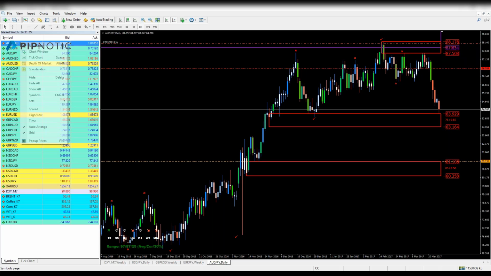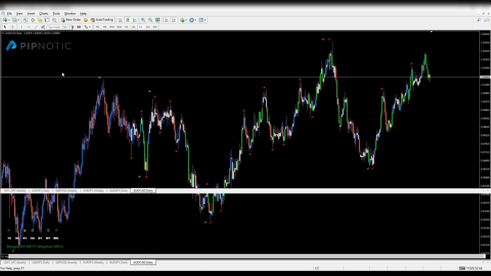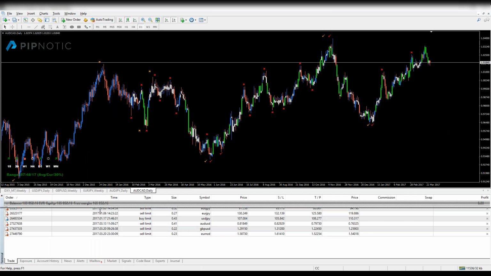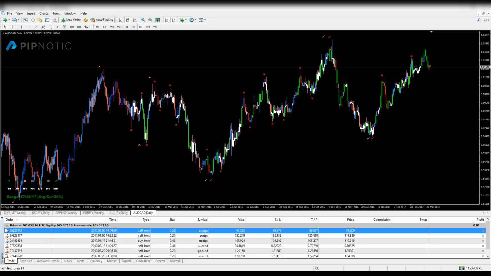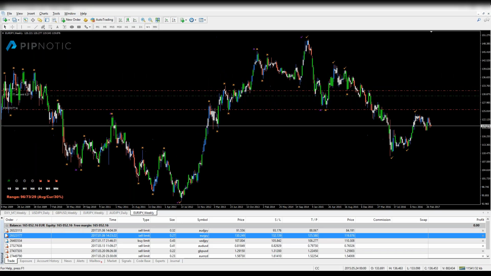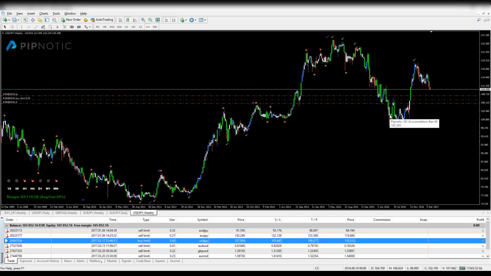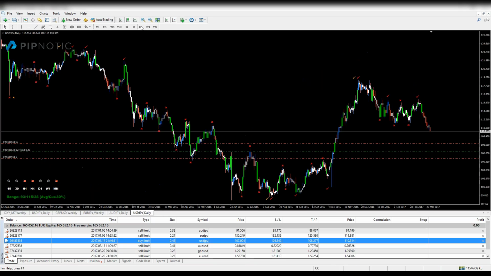Let's have a quick look. I'm just going to have a look at the orders that I have in. So we have got a couple in. Got this one here, and this is the Aussie Yen, which is at the top of that fresh area that's still to be tested. We have this one here, which is the Euro Yen, which is another one just up here. And I have this one here. This is the dollar yen that we just spoke about, which is that nice area of, I think that's daily demand, right there, nice and fresh.